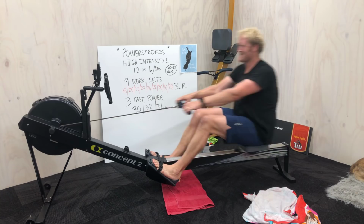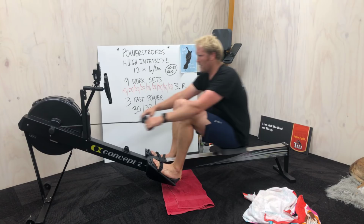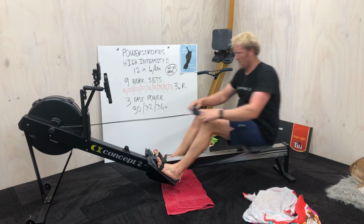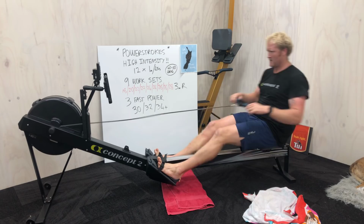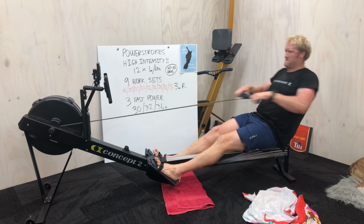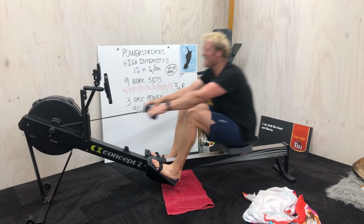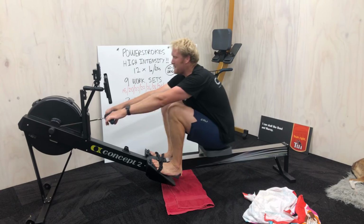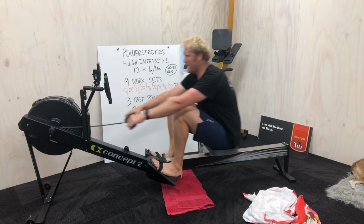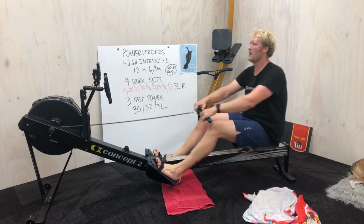Hands away. Speed. Hang. Push. Carry. Swing. Good.